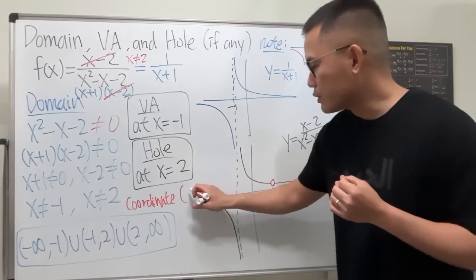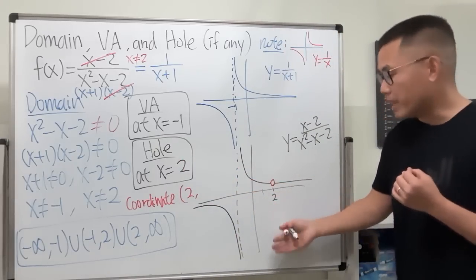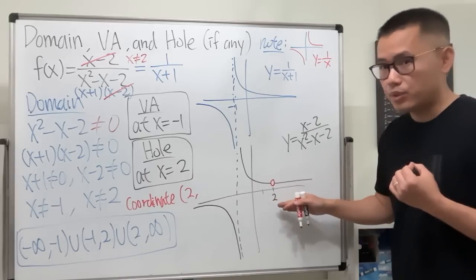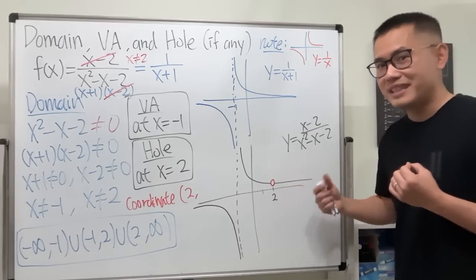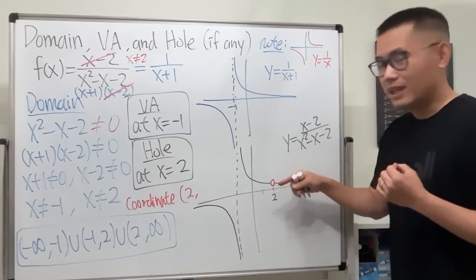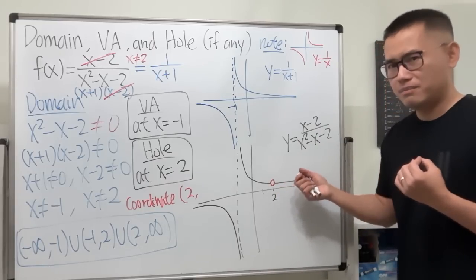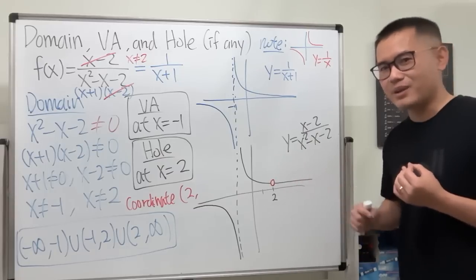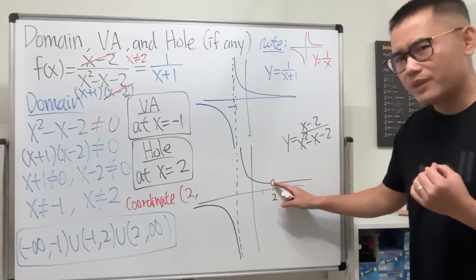We know the x value is 2 already, but how about the y value though? Because you want to find the domain, okay, x cannot be 2, how about the range? We don't have that y value. And in fact, this is like the beginning of calculus, because after domain and range, which is a pre-calc topic, the next thing is, how about the limit? Then that's the calculus topic. So, how do we find the y value for this though?